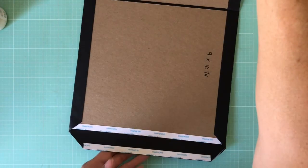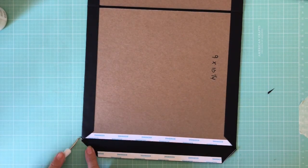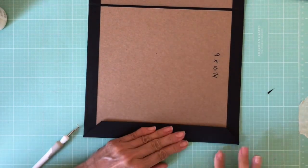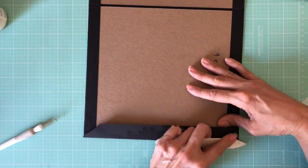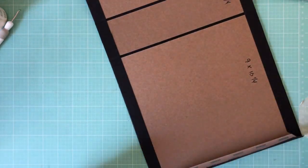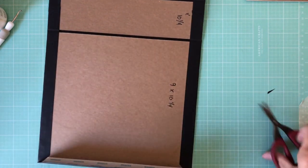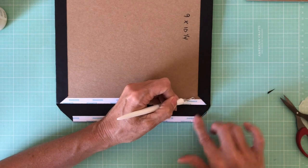Okay, I'm gonna do the same thing on this side. I want to push this paper down and make a crisp fold right on the other side. And I'm just pressing this so that it's nice and firm before I fold this over. And then I'm going to use my bone folder. There we go. Okay, now I can see where I need to trim this, so I'm going to do that very quickly. Same on this side. I'm going to take my tape and remove my tape and add a little glue, and then we're done.